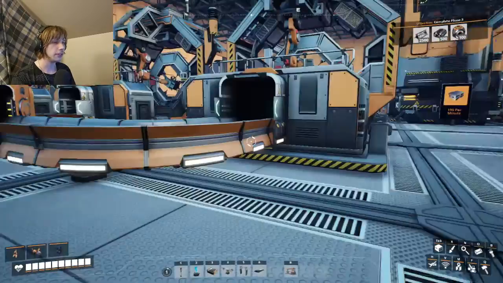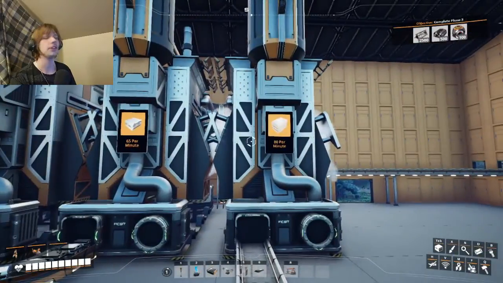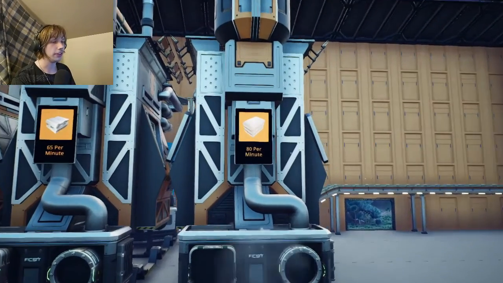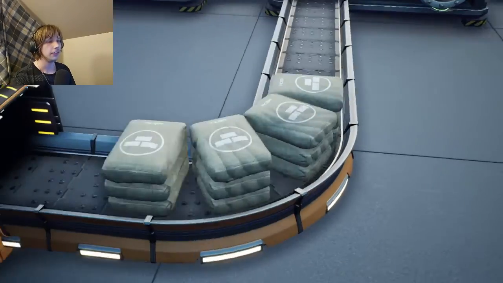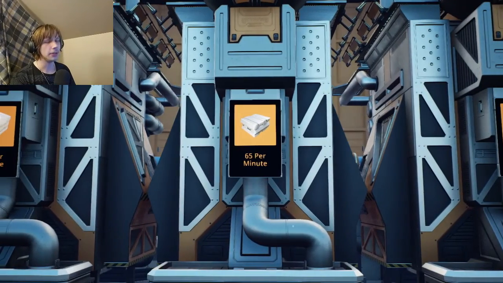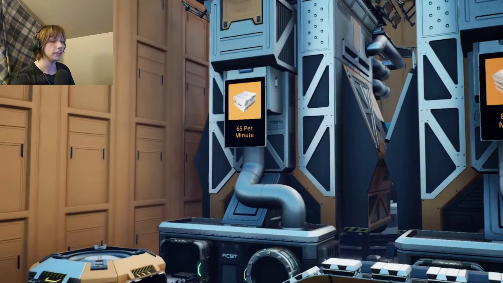We've got several machines here, and I've decided to use signs on some of them to tell you how much they use and everything. Like here we got the concrete being made out of this. It makes 80 per minute, so you're gonna get 80 concrete coming out of there per minute. And that one over there is 65 iron ingots per minute.